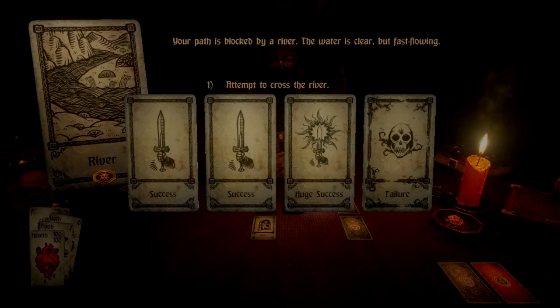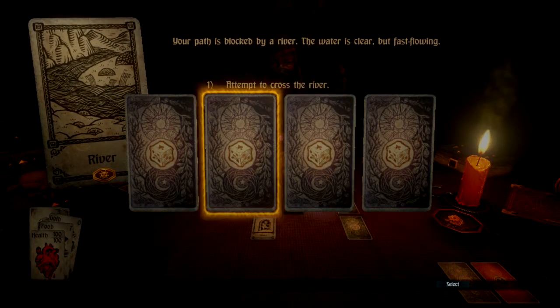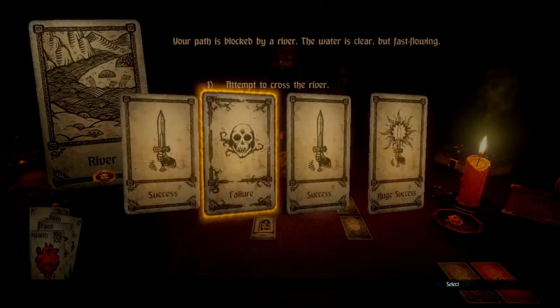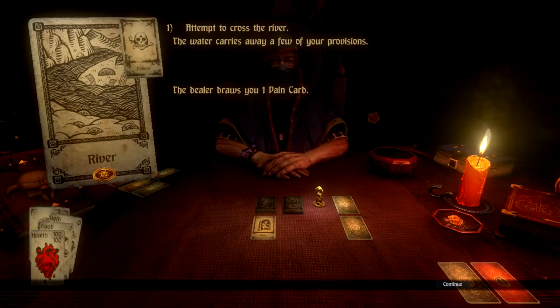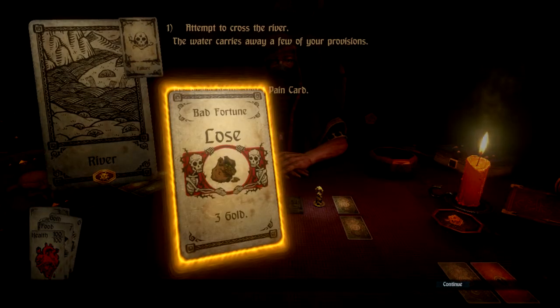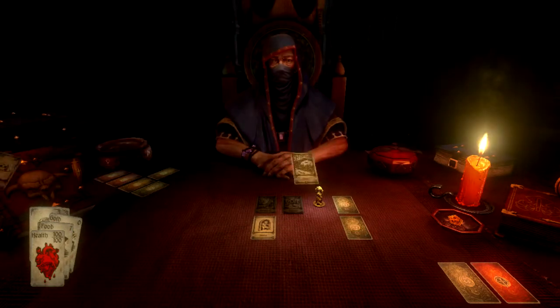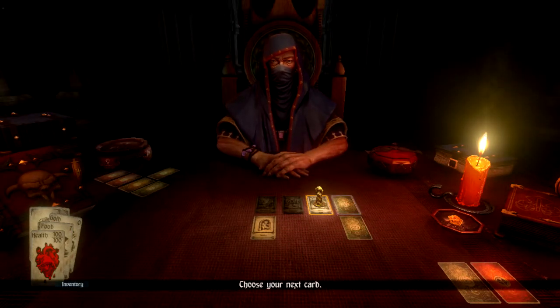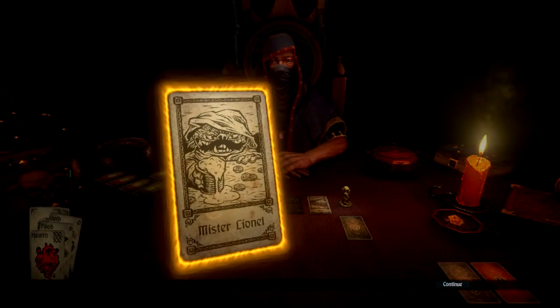Now, see, this one's got a huge success, so that's the one we want. I have no idea where it went to. Oh, failure. That means we're going to have a pain card. We lost 3 gold. Oh, dear. I didn't have any gold, so that didn't really hurt. We didn't get that token. Maybe next time.